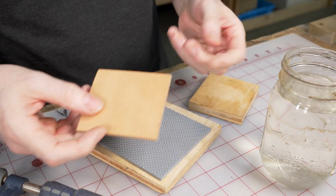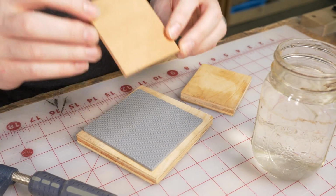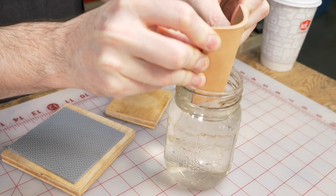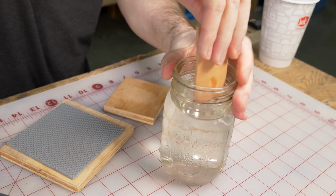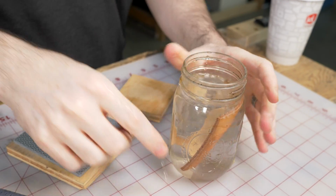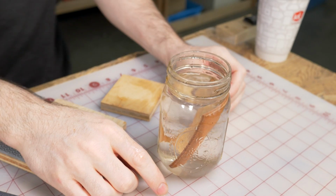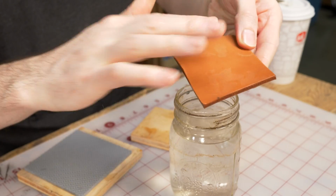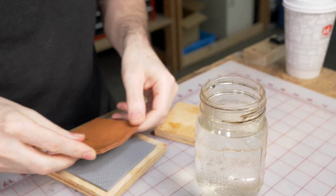Also, you can use these stamps to texture leather. It's a little bit different. Instead of heat, we use water. Boy, that is a resilient piece of leather. We'll just soak that for a little while. Okay, we have a nice and pliable piece of leather here. That's the show side. That's going to go down on our texture.